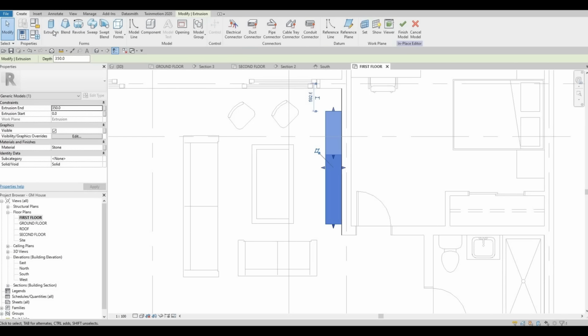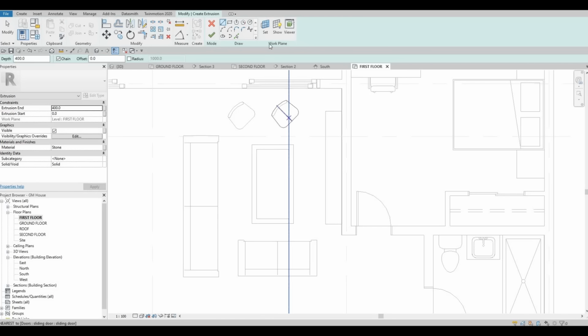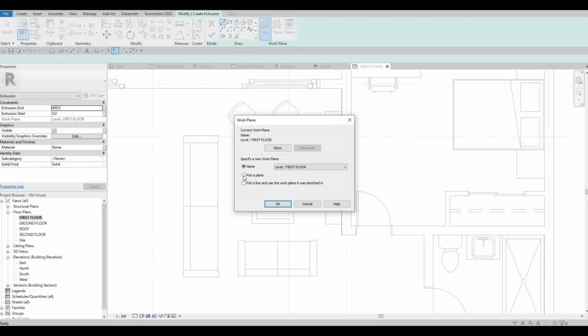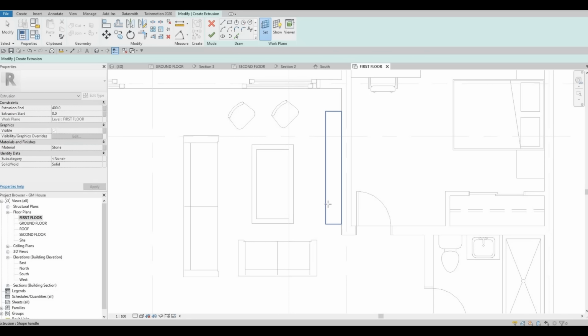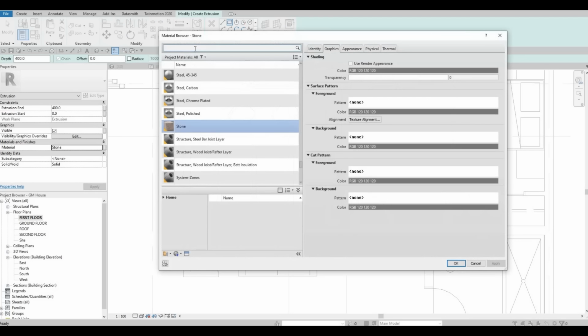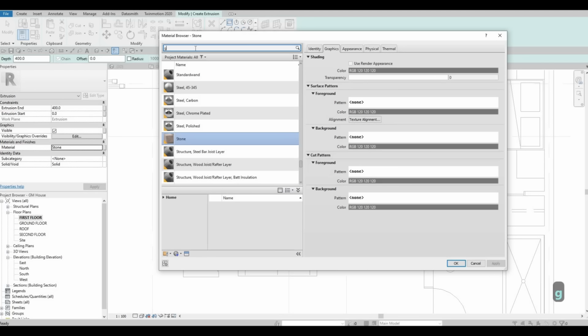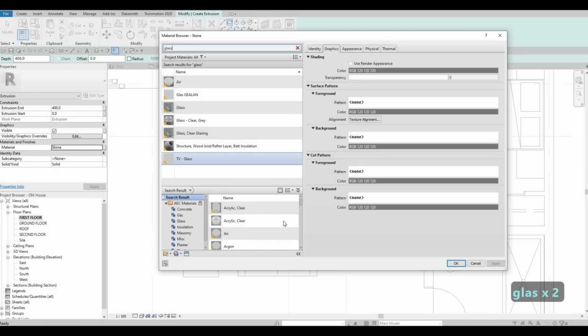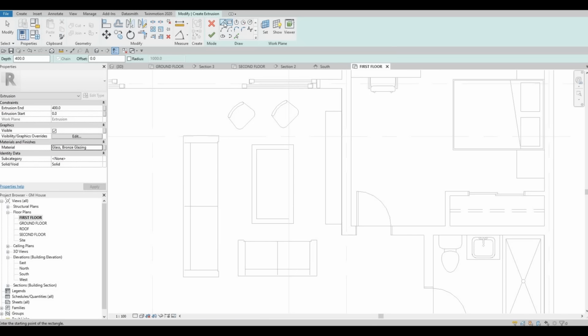And another extrusion. Set this one, pick a plane. On top of this, we're just going to add the glass. Gonna use that. And then use rectangle.